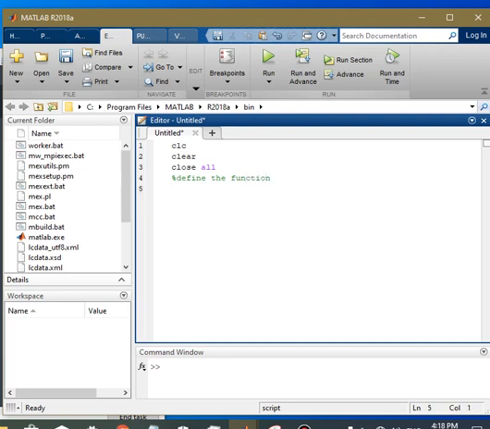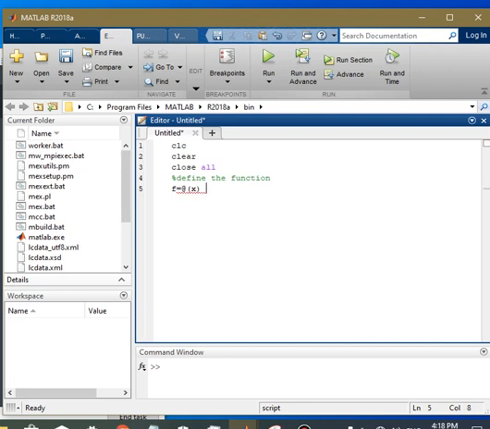Take for example a function with an independent variable x.